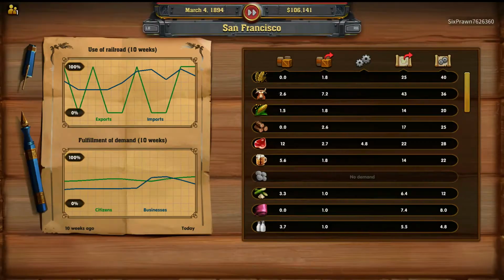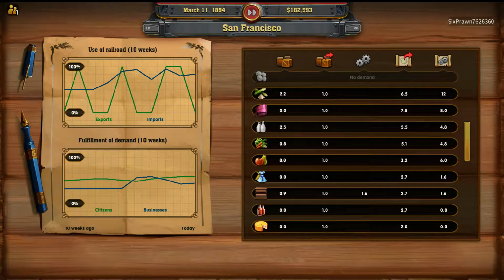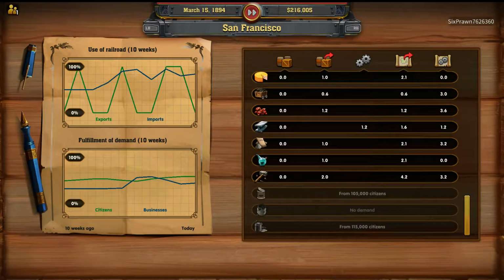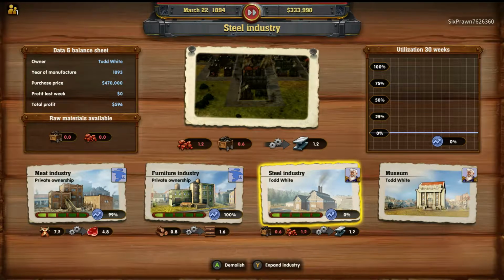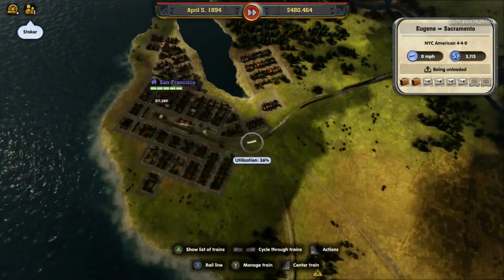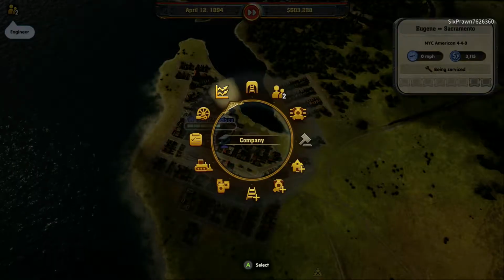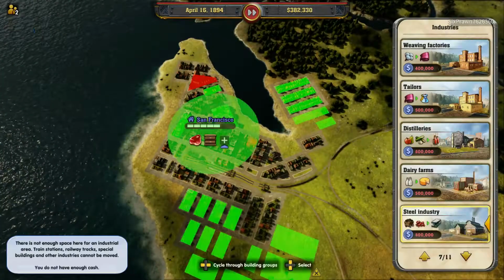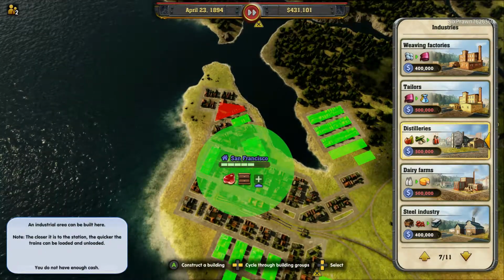I don't actually want the steel business in San Francisco. What I'm going to do is demolish it and create a business that can be used there. So it's a bit annoying that I had to pay quite a bit more for it than I wanted to. But that happens sometimes. So we'll go for a distillery so we can be producing alcohol.